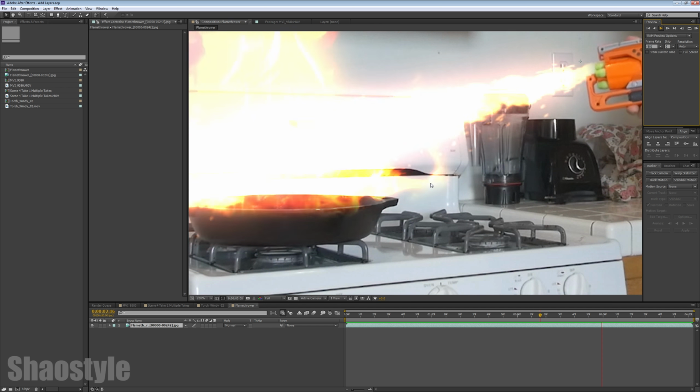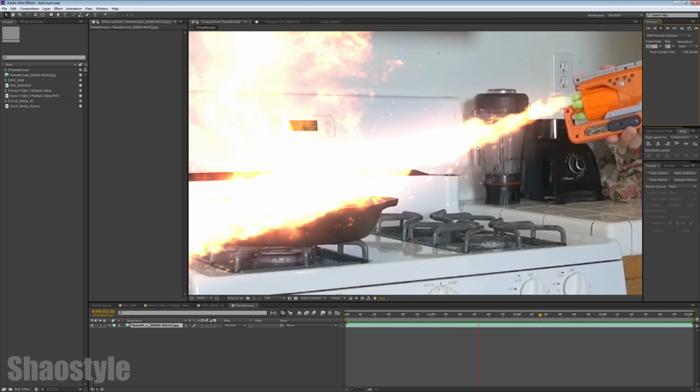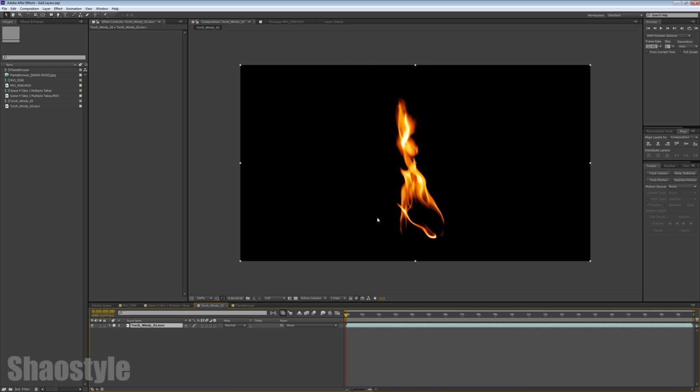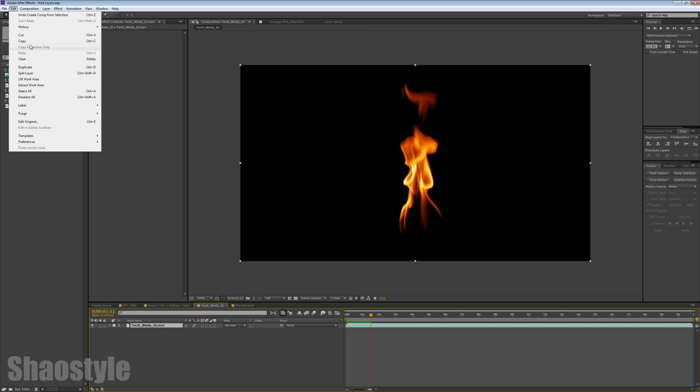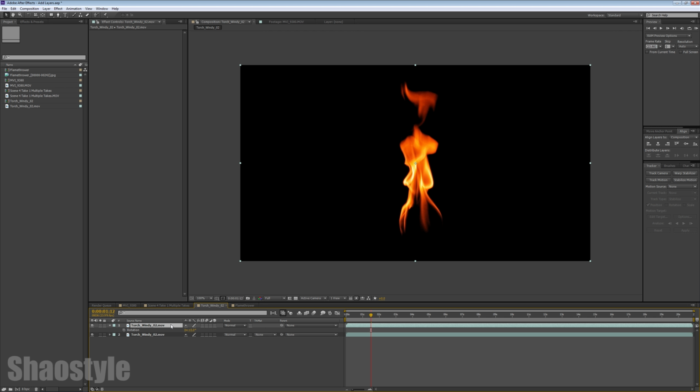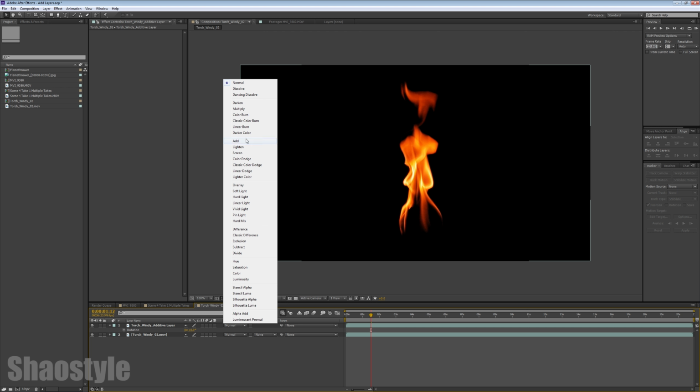Now, since I'm starting the video off with a fire, I'm going to show you how to get a glow with fire. Here's a torch from Action Essentials. You want to duplicate this. Highlight it, go to Edit, Duplicate. And usually I rename this and say add layer, oh, additive layer. And here in your mode, you want to go to Add.